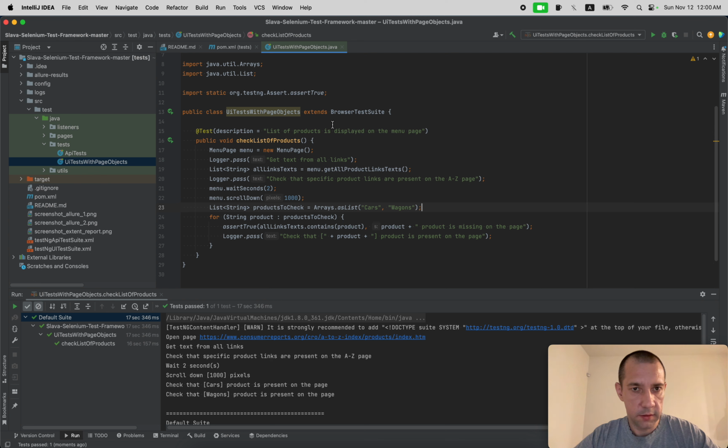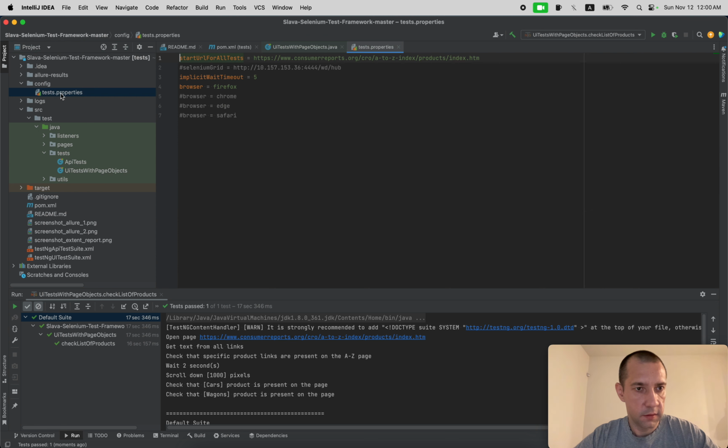And let's take a look at the config file. Here is the start URL, the web address that will be opened, the browser, Firefox, and some default wait, 5 seconds.